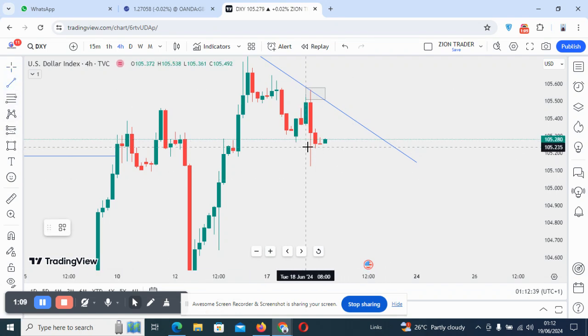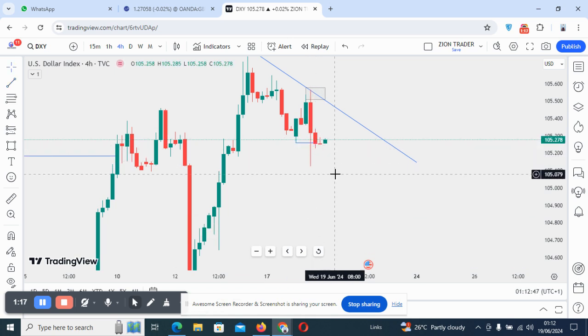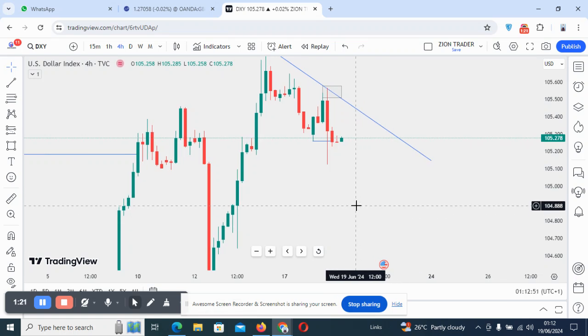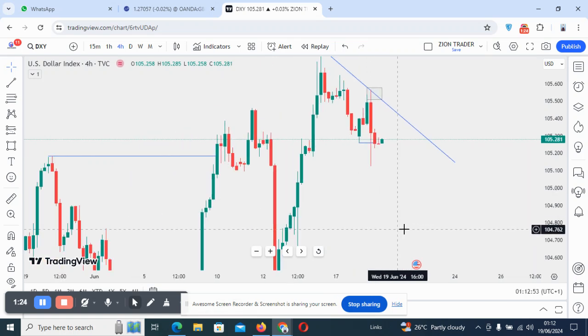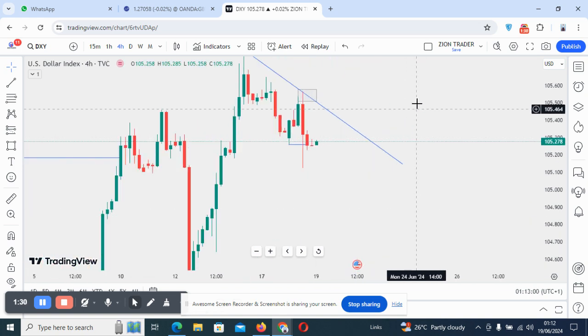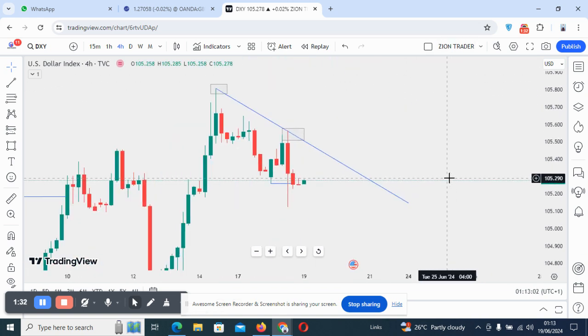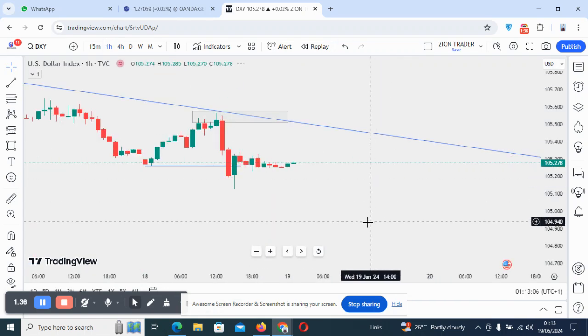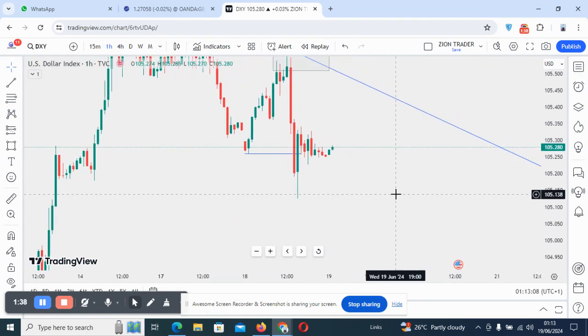As you can see right here, this candle tried to break structure, but it failed, and then the next candle came and broke it. By the way, I use candle breaks as my breaks, not wick breaks, right? So this candle probably right here broke the structure again to the downside. So right now I'm looking for sell opportunities. I'm actually very bearish on the dollar, right?